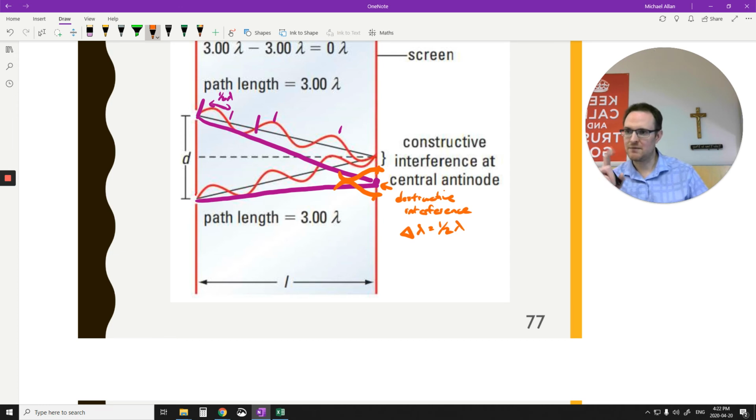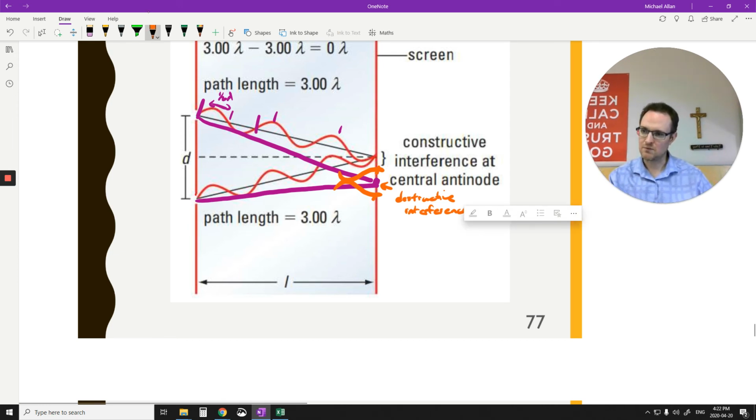If the difference between the lengths here is off by half a wavelength, then I'm going to have destructive interference.